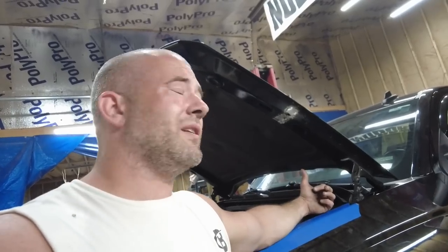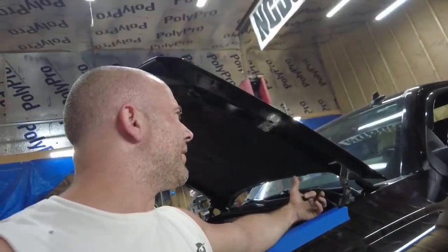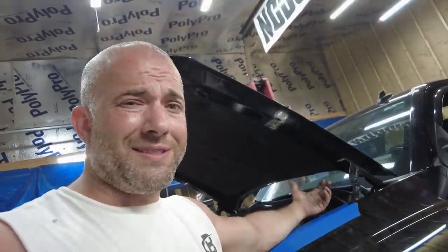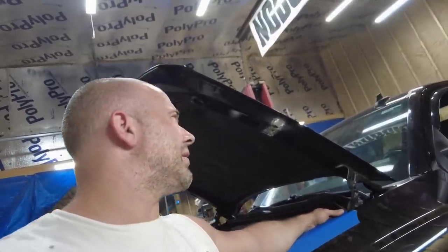This is horrendous looking. It's horrible looking. I'm gonna grind it down some, try to make it look a little bit better. I'm gonna slap some paint on there, but it is aluminum. It's not gonna rust. Put some self-etching primer on there so it has something to grip to.